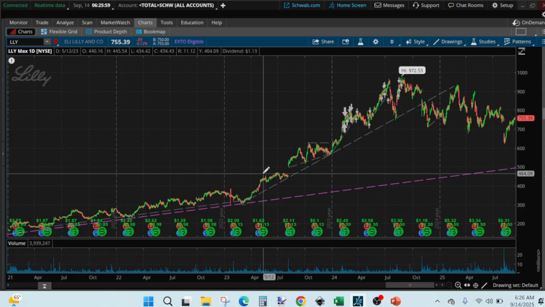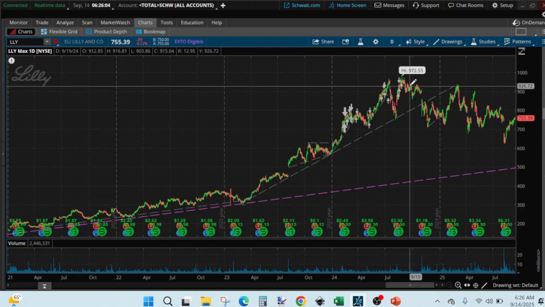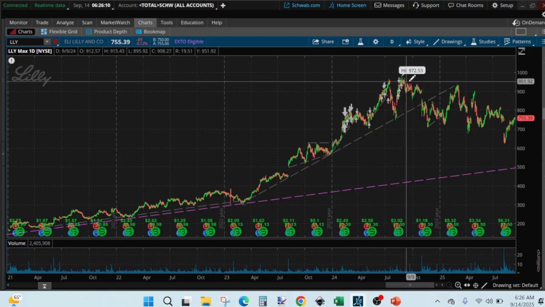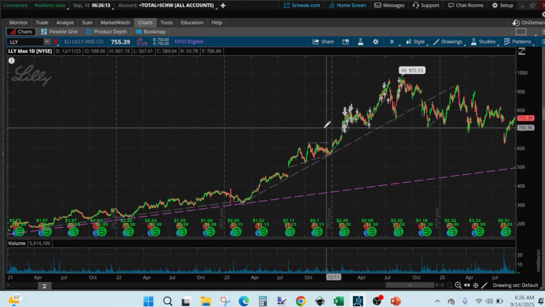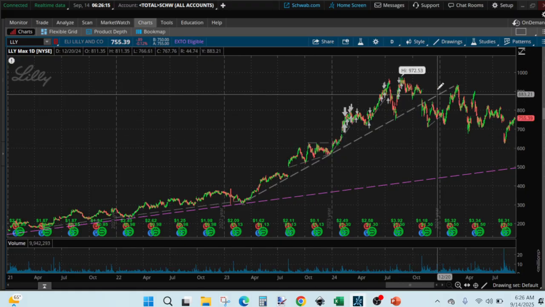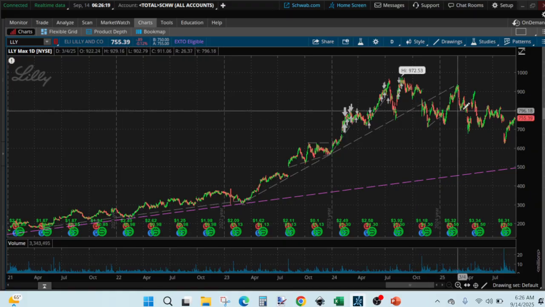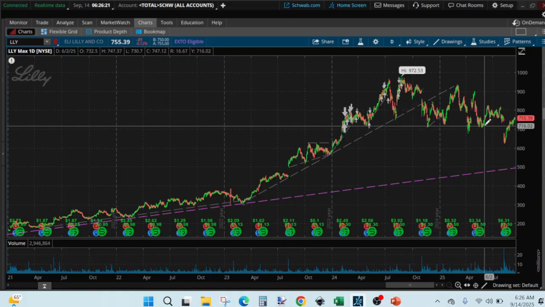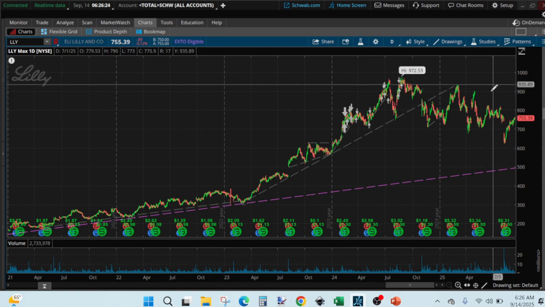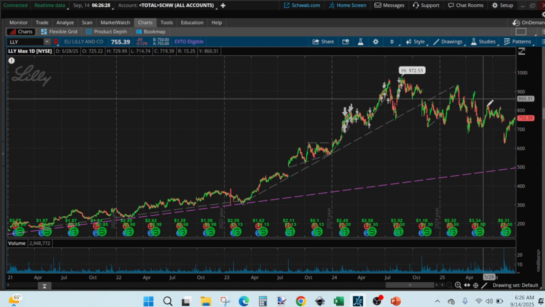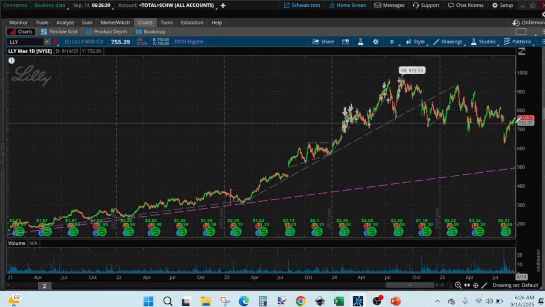And so in this instance, LLY, we purchased it in 2024 right around where it reached a new high, and it fell from there. So that pretty much means that trend line ended, and now it's working on the downside of the mountain going to the valley, and is creating lower highs along the way.